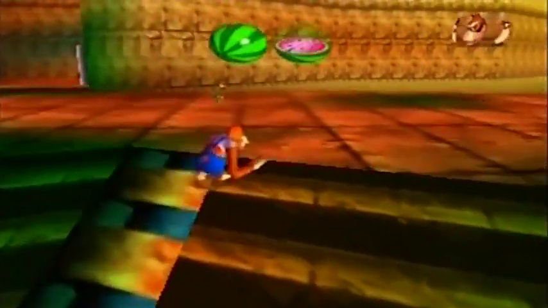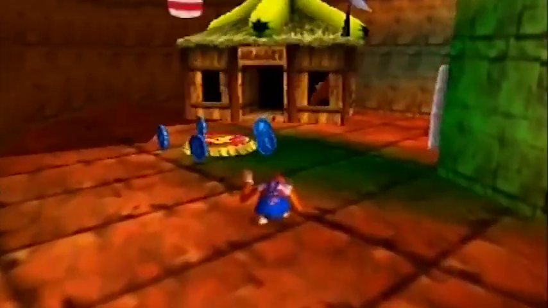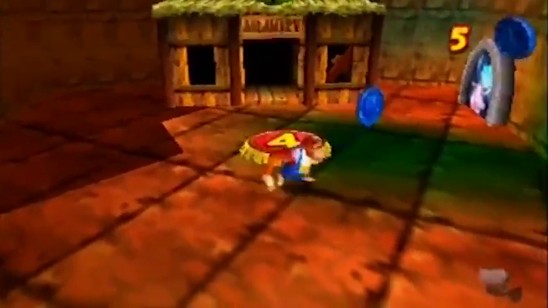Lanky's attacks are actually, honestly, good at keeping enemies at, well, arm's length, so to speak. Oh, there's some blue coins here, too.